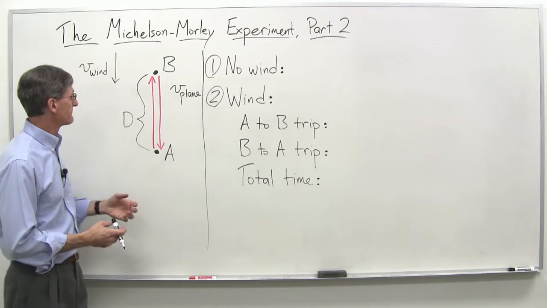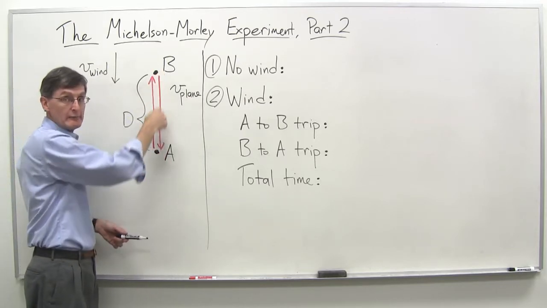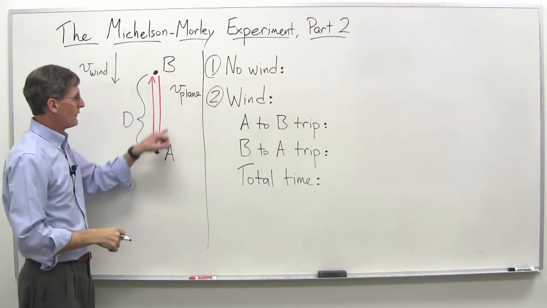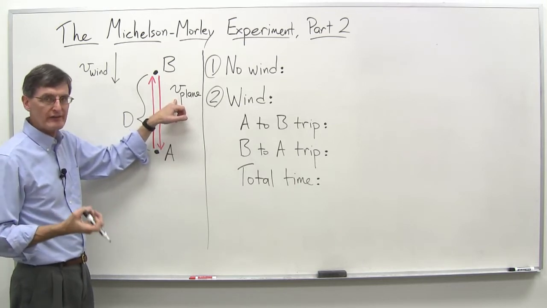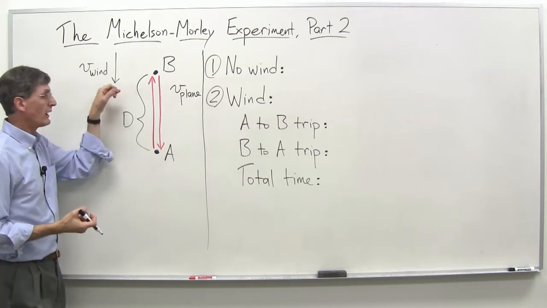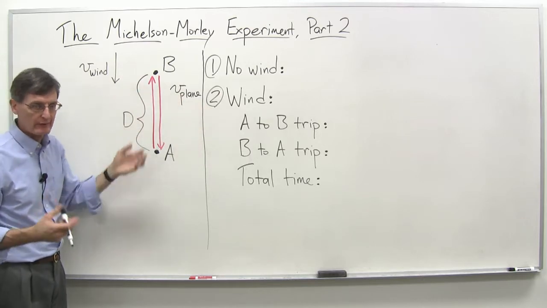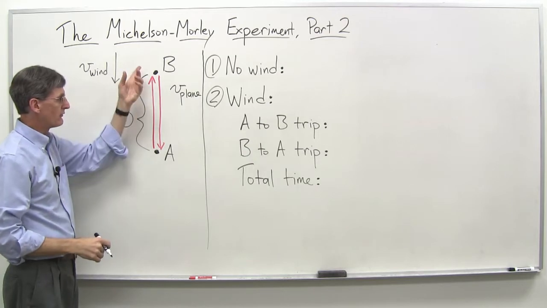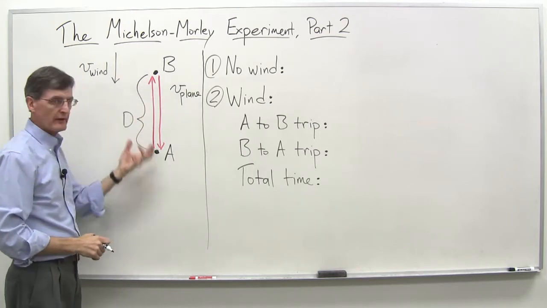Let's set this up. So imagine we have an airplane. We're going from A to B and then back again. So a round trip, first leg up to B and then back down to A. We'll say our plane has some velocity, v sub plane, or we'll probably just use v sub p for the plane velocity. And then we have a wind involved. Actually, we're going to do no wind at first, but then we're going to turn on the wind. And the wind's going to go directly in the face of the plane on the first leg of the trip, and then it'll be with the plane, helping the plane on the return leg.